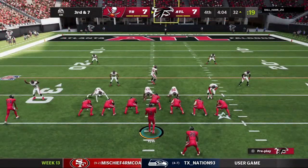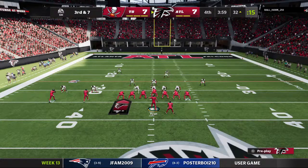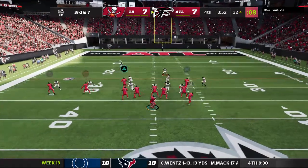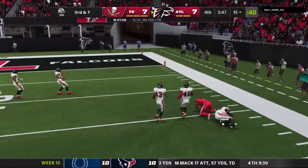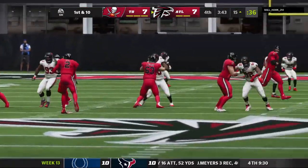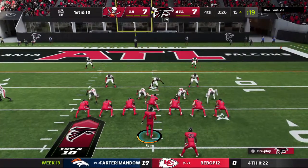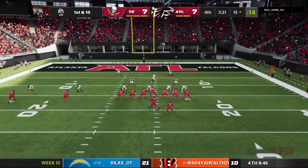Field goal try would be almost 50 yards from this spot. So what can they do to get closer now on 3rd down? 45. Ryan. And this is going to lead to another first down as the tackle's made at the Bucs' 15-yard line. Give them 18 on the play. And this has been a nice answer to the touchdown drive against them a few minutes ago because they've come out and reestablished the tempo.